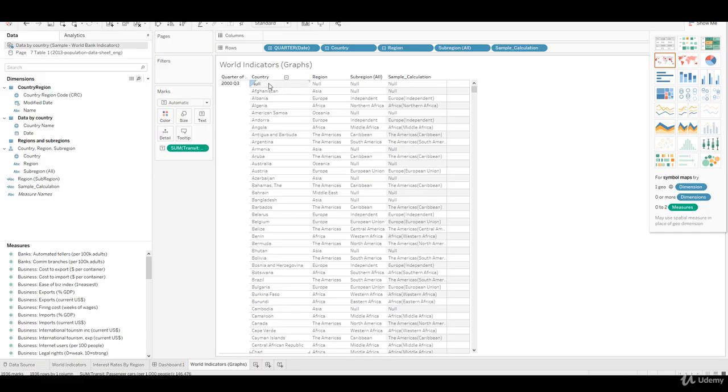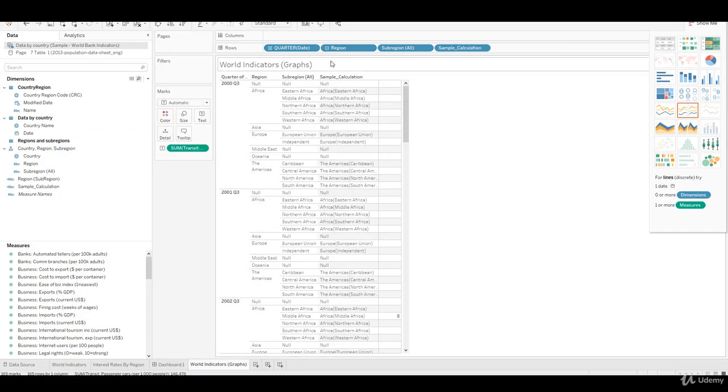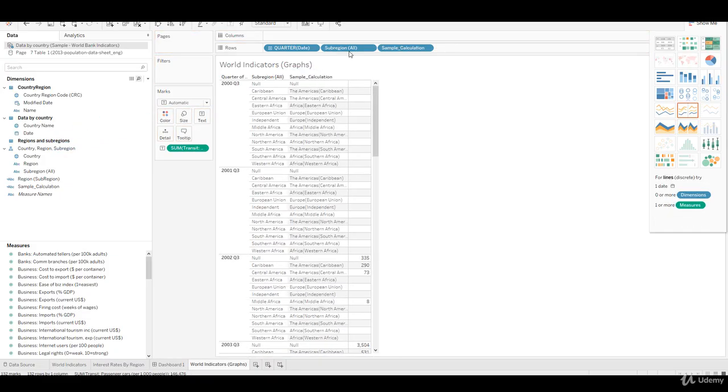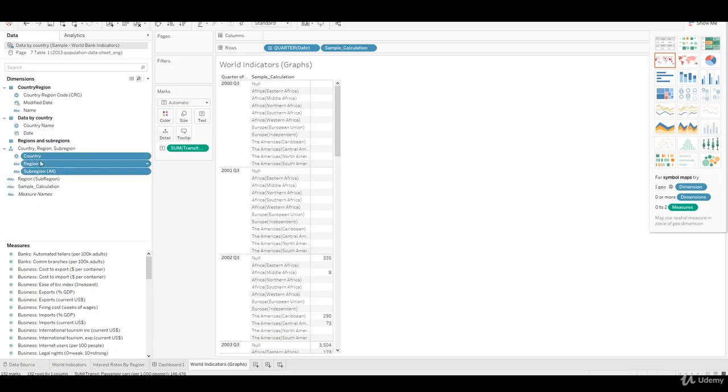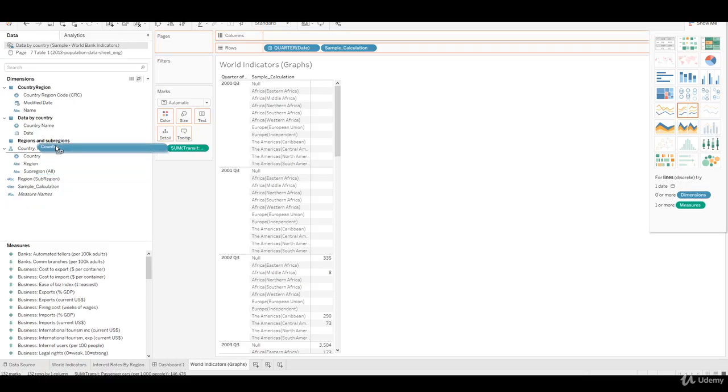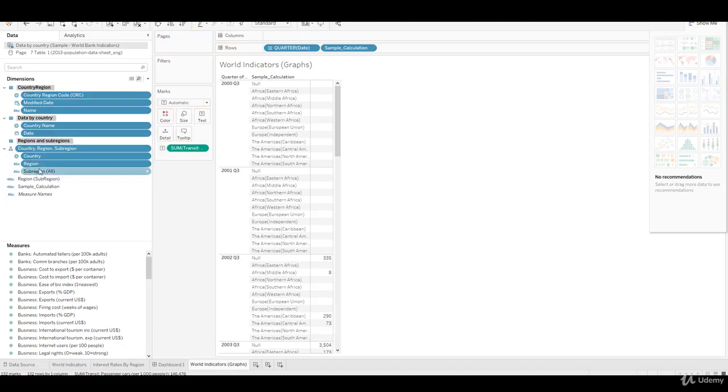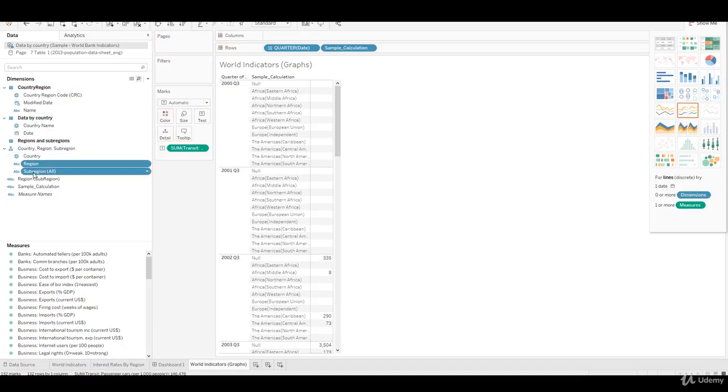And what I can do is create a pre-calculated dimension, which basically looks like this hierarchy. And the way I do it is, you can hold the ones that you want to include in the hierarchy and then just drag and drop into the other attribute. So what I'm doing is I'm going to drag and drop region and subregion into country.